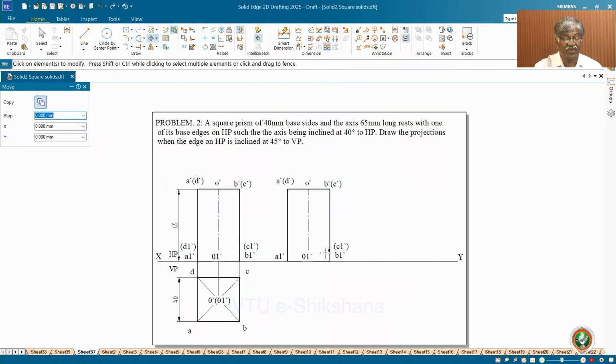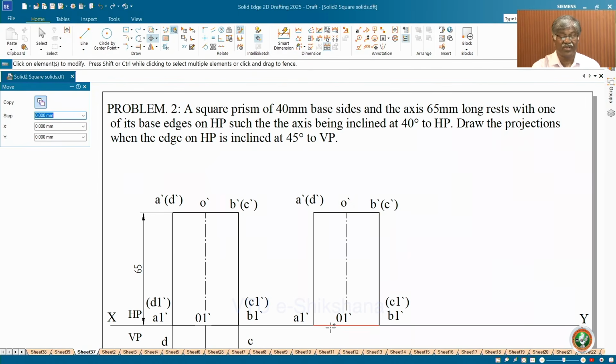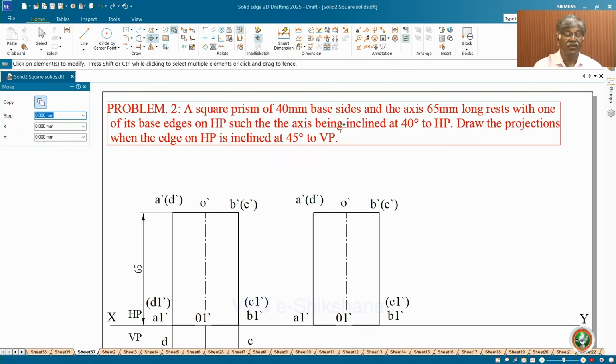So, B1, C1 will be on the XY line. Suppose that you take it at random, it may be somewhere, it may be very close, not exactly that. Now you rotate. How to do it, I will tell you. What is the inclination? You check carefully. 40 degree to HP. The axis inclined 40 degree to HP means this particular line is also inclined 45 degree to HP. I will give inclination to this. Definitely it assumes. Otherwise, you can convert that into base and do it. No problem. Now at the end you check the angle you have taken.